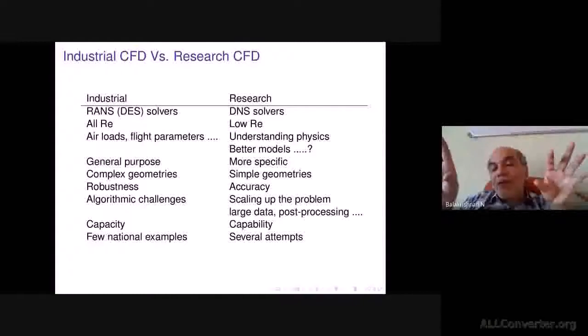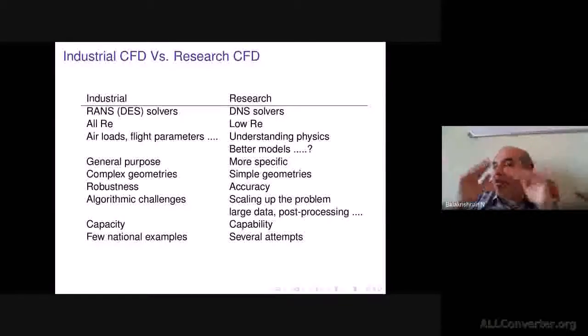One of the important reasons why DNS is not used in the industry is that the Reynolds number typically associated with industrial flows can be very large. For example, the high lift flow that I showed, Reynolds number could be anything like 30 million or so. On the other hand, you can also have other examples where you may have to deal with 100 million Reynolds number also. As the Reynolds number goes up, the kind of grid resolution that is required in DNS is also formidable, and therefore it does not really make big sense to make use of DNS in an industrial environment. On the other hand, in a typical academic research environment, and more so for those who are interested in aspects of turbulence and turbulence physics and so on, DNS is a very good option, and that's what happens in the country.